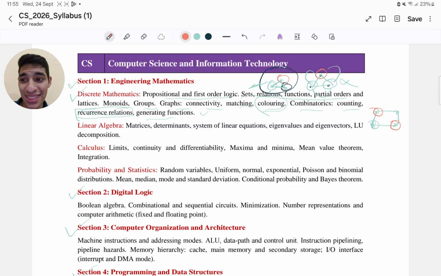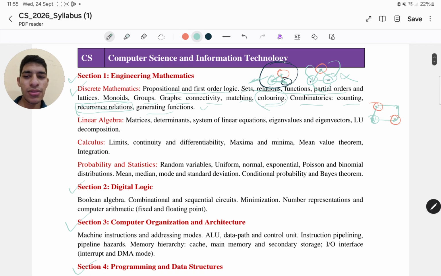It's because you want to minimize the number of colors which you can use among your graph, right? Now can you use the green color over this vertex? If I do so, yes, it is possible, right?